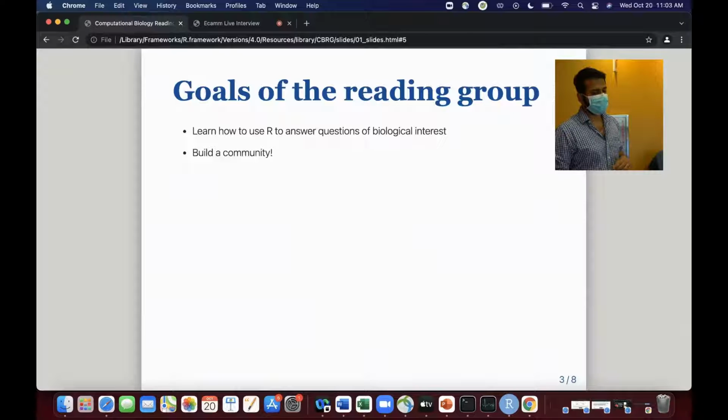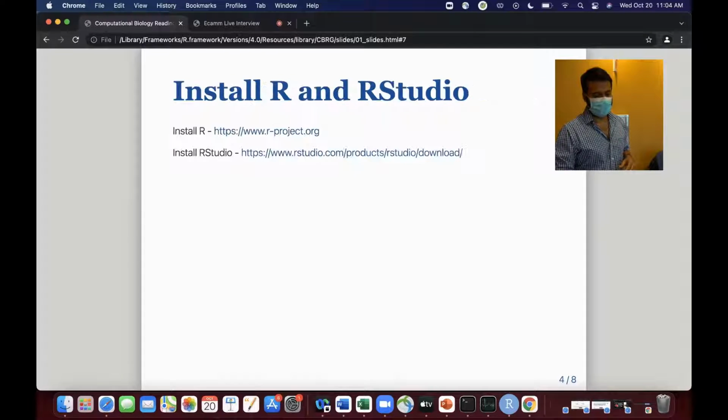I know this term gets thrown around a lot, building a community. It's almost lost its original meaning, but genuinely, it would be so great to have the disparate expertise and voices that are at the DMPI and online, I guess now, come together and help each other address problems of interest. And eventually, as time goes on, I hope that we can build a repository of the code that we go through, the data sets that we look at, and these recordings that we make.